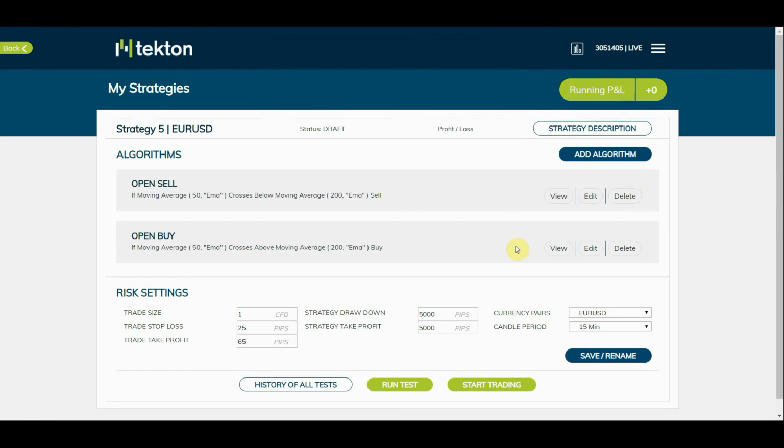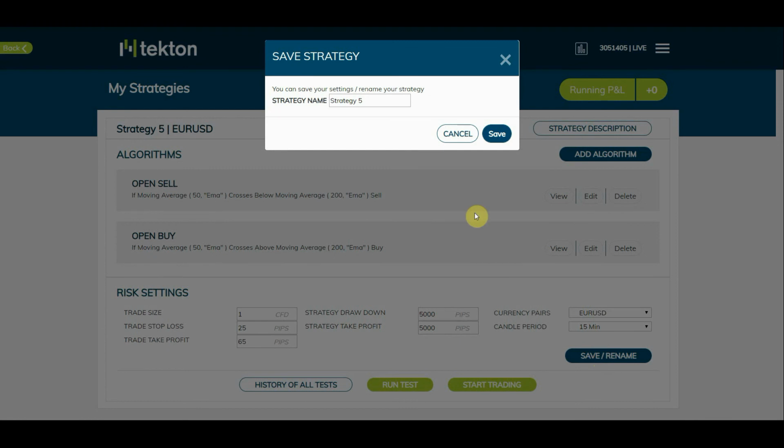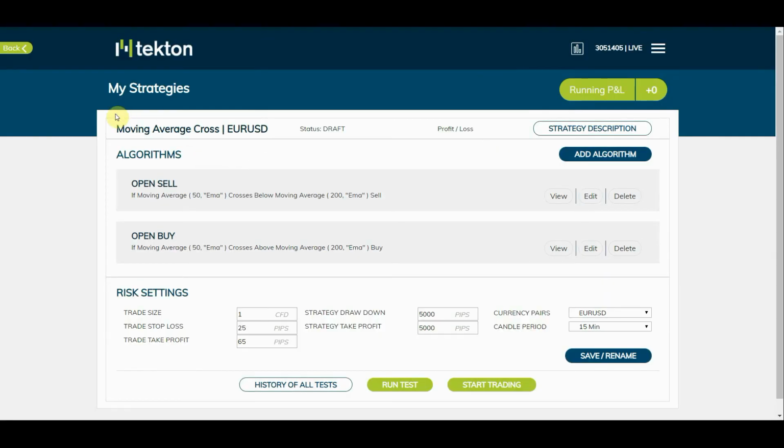Now before we do anything else, let's save this particular algorithm. Let's click the save and type the name in here. Let's call it moving average cross. But you can call it anything you like. Click save, and that changes the name of the strategy here.